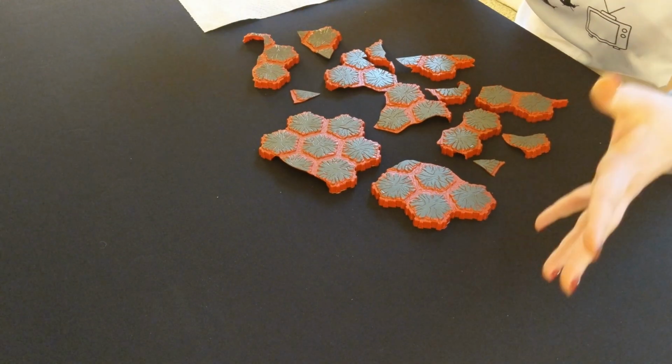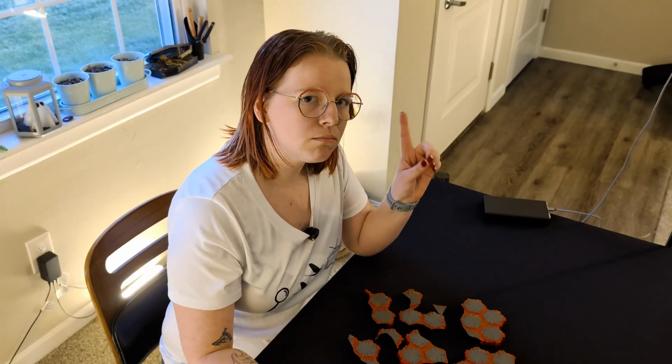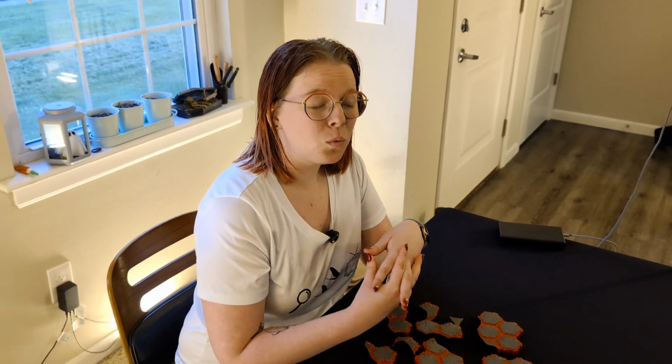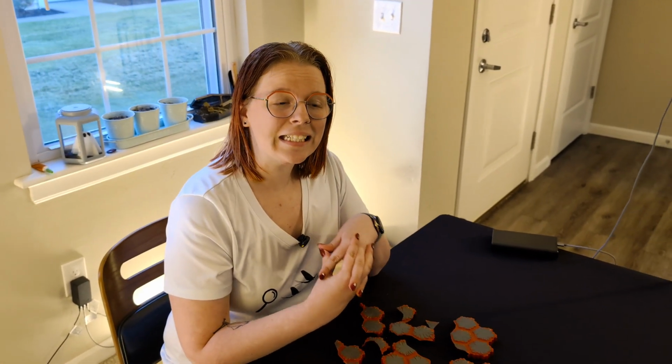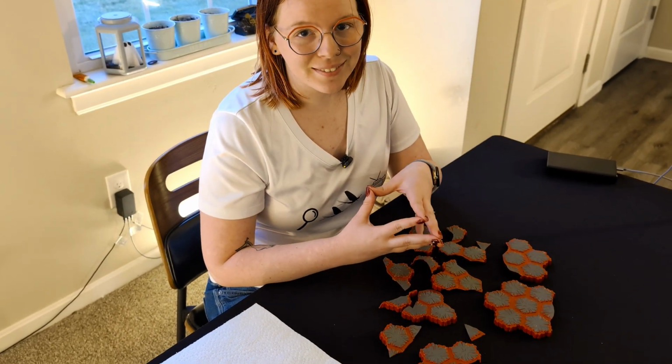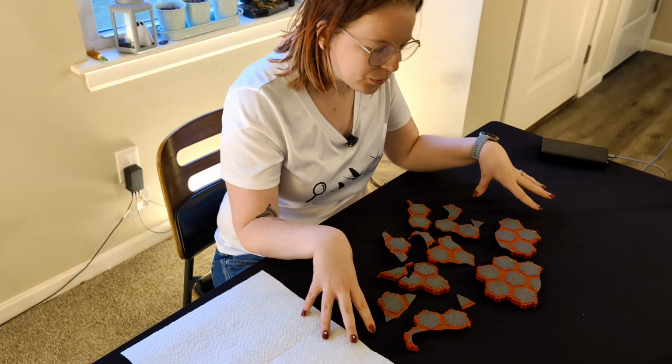Everything else was okay. There was one molten lava that was completely shattered, and one of the obsidian guards had its base snapped. But other than that, everything else was in pristine condition. These, which were beautifully well packed, did not survive the trip.